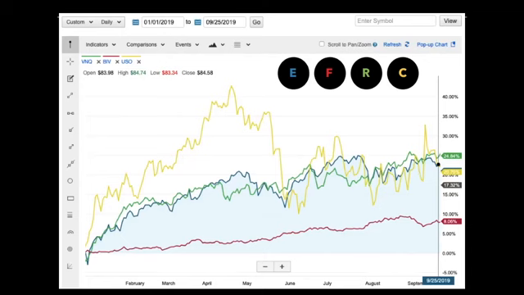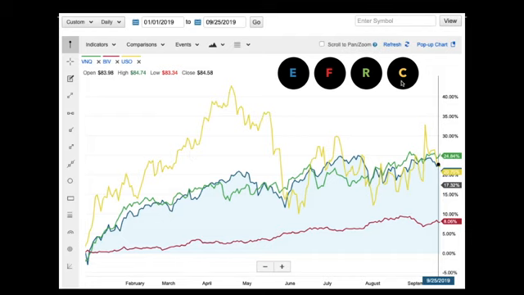So I wanted to take a look at the performance of some of these different asset classes. And this is going to be 9 months of performance dating back from January 1st, 2019 to September 25th, 2019. And I just pulled out some examples here just to show you the difference in volatility in some of these asset classes. And I'm not recommending these products, I'm just using them as an example. I've made a little legend here. E stands for equities, F, fixed income, R, real estate, and C, commodities. And the color of the letter is going to represent the line of the asset class that the graph represents.